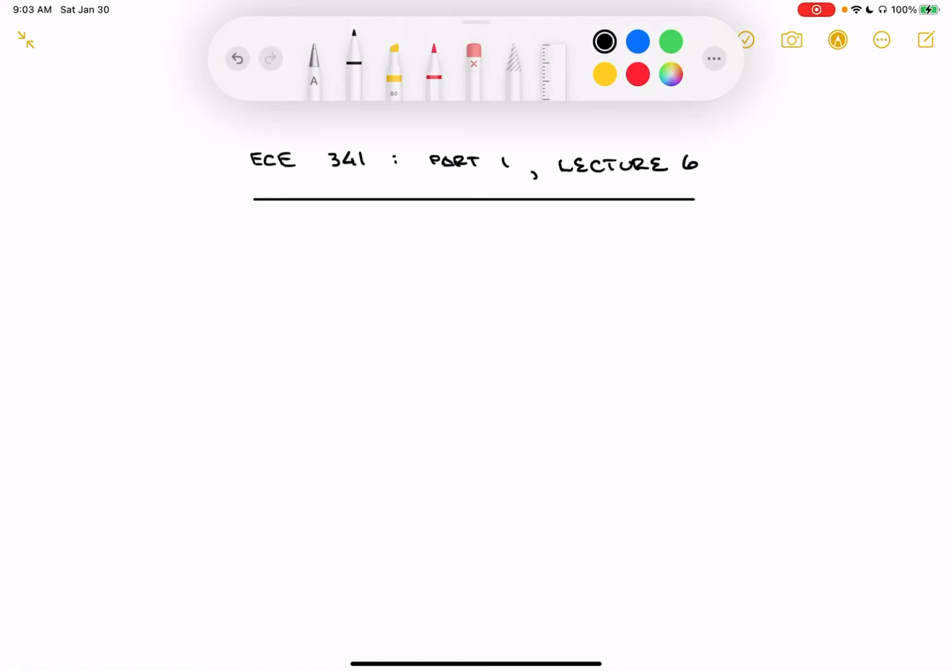So this is ECE 341 Random Processes, Part 1, Lecture 6. In the past few lectures, we've been looking at different ways of looking at probabilities. We've done some graphics and some visuals to help us out with that, things like sequential experiments with tree diagrams as an example. Tree diagrams, coordinate plots are good. They definitely can help you visualize a problem, but they are limited, especially in cases where there's a large number of outcomes. So today we are going to try to remedy that difficulty by looking more formally at counting.